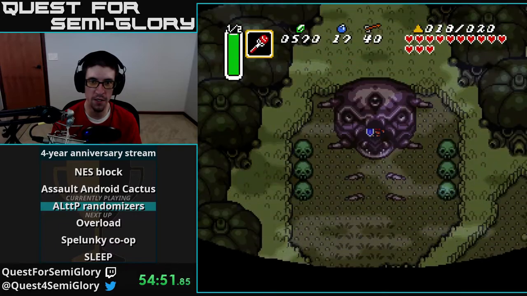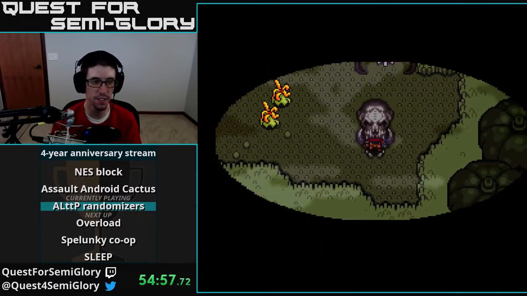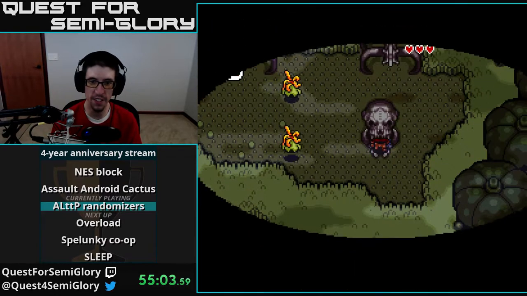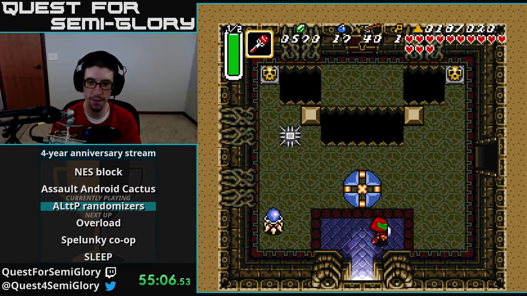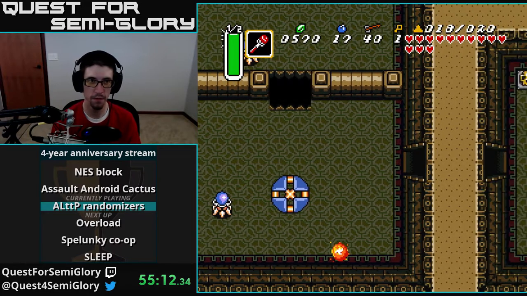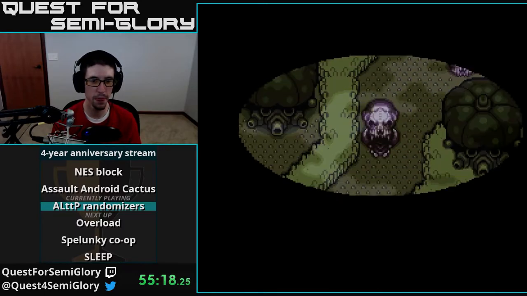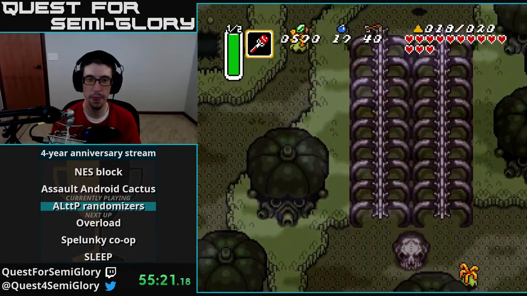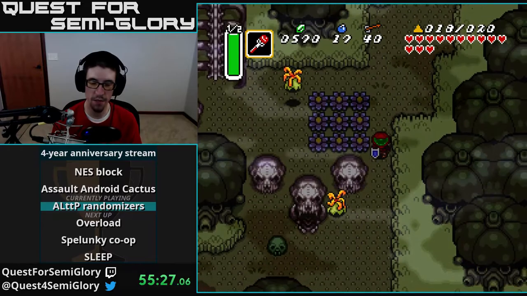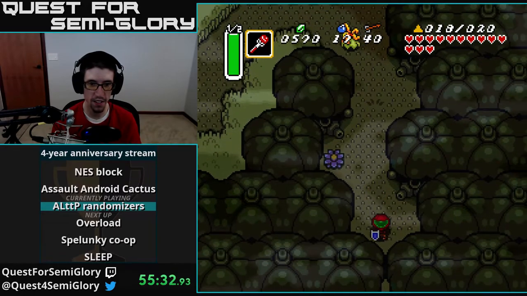So what are we at now? 17? 18? Ooh. Two more. My goodness. Oops. A little ahead of myself here. This out because I want to do the north side of Dark World here. Also get the one item I left behind. Chest game.